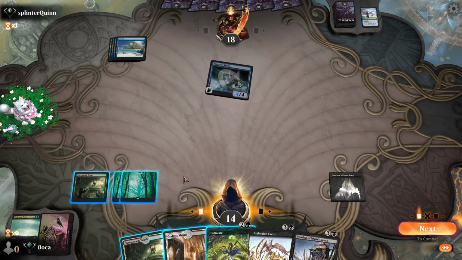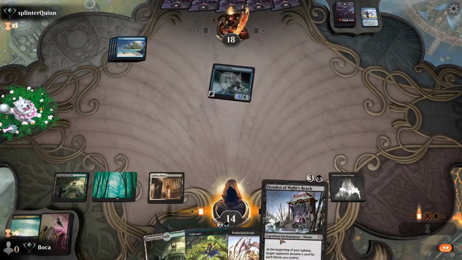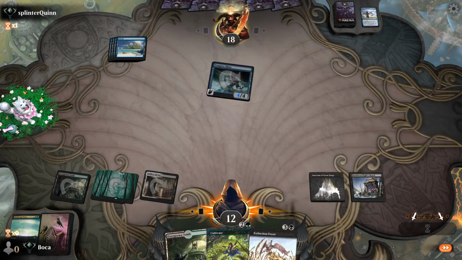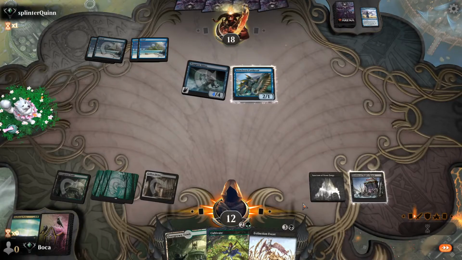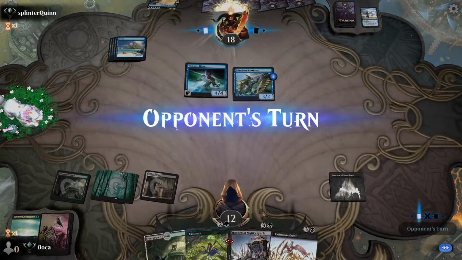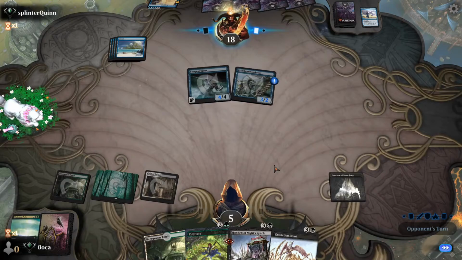Well, I think I gotta try to go for it. He's obviously got a counterspell. Lets it stick. Interesting. Okay, that makes more sense. Well, I'm taking a whopping here.